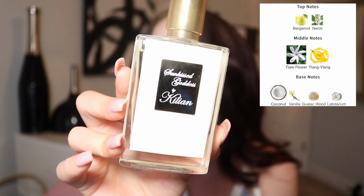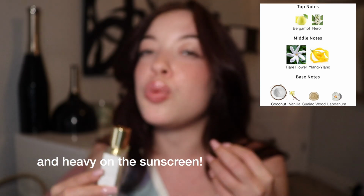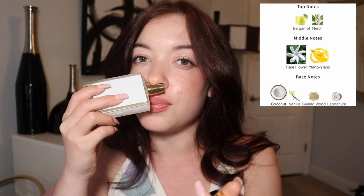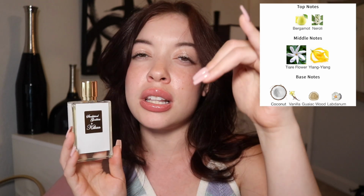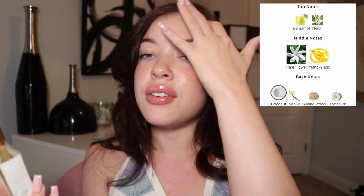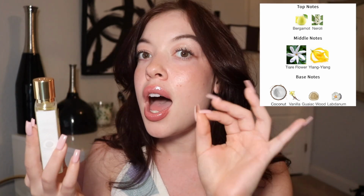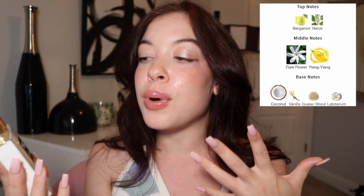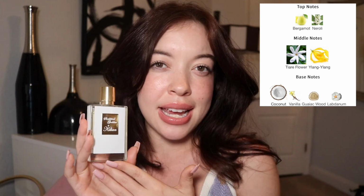I just didn't think it'd be so soapy, and I do wish the vanilla and coconut were a little sweeter in the scent, and I think I'd like it a whole lot more. Maybe if it was a little less floral, ooh, maybe even if it had like a little bit of banana, I'd be here for it, like so over the moon excited. But right now, I just like it, you know?